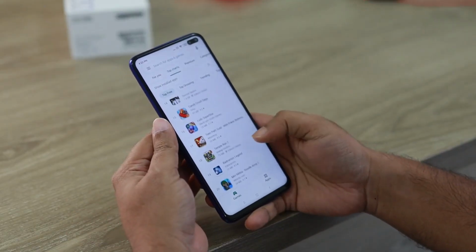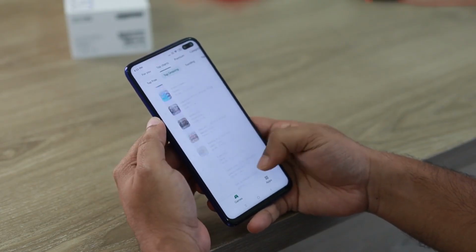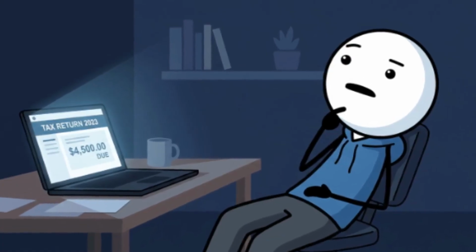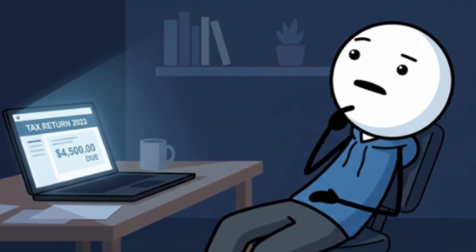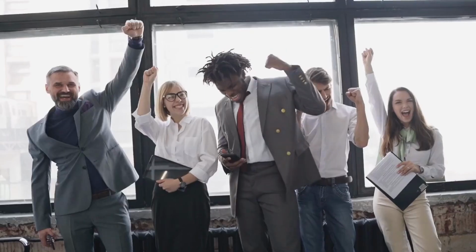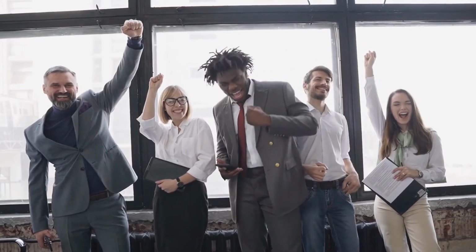Next, check your App Store account region. Cache Giraffe is downloaded through the Google Play Store or Apple App Store, and the store region can affect which apps and services are available. If your App Store country does not match your current location, the app may not work as expected.